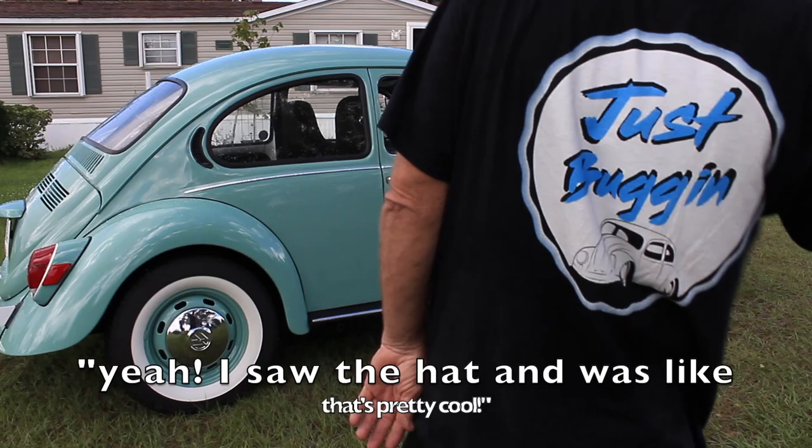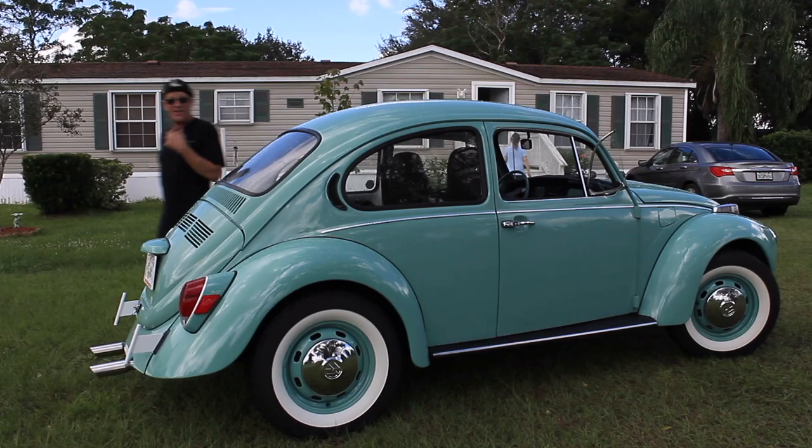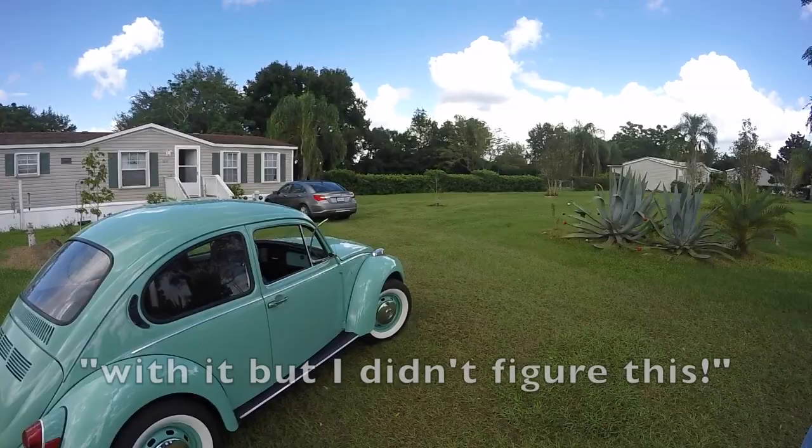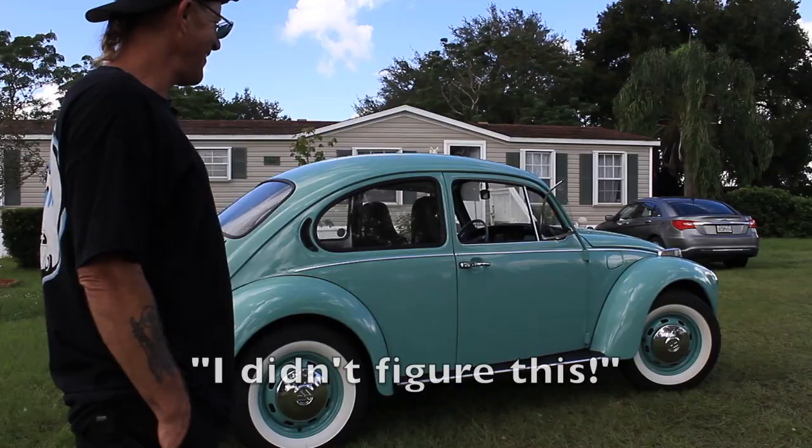So see, now the sticker's on the motor and it's on the window, and anybody who wants can just scan that QR code and look at every single video of the whole process. Yeah, I figured you guys would do a good job with that. I didn't figure this. Yeah, that's nice.